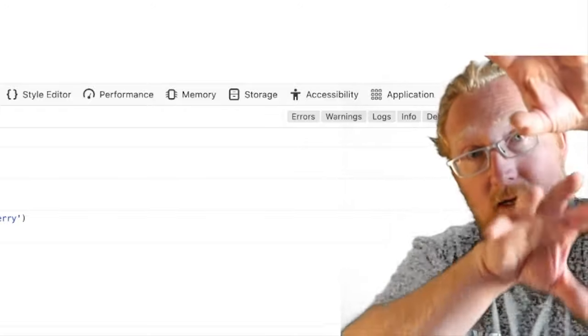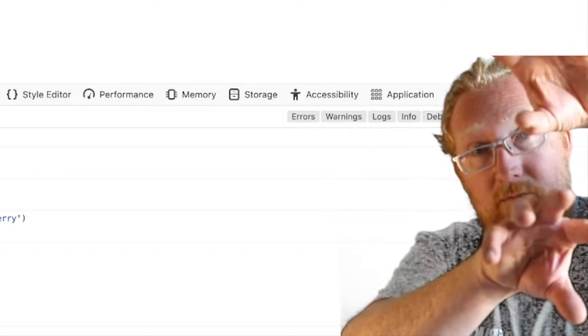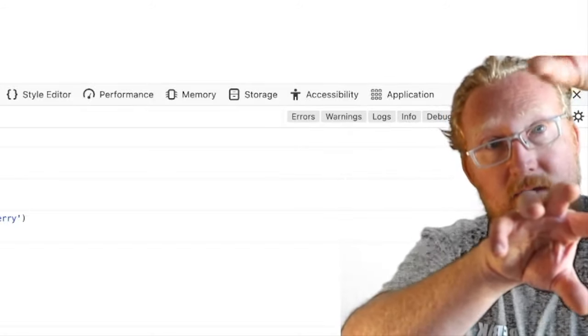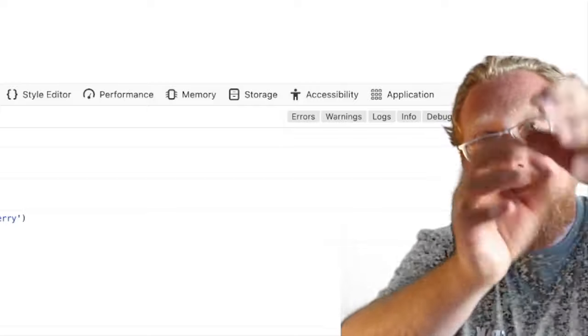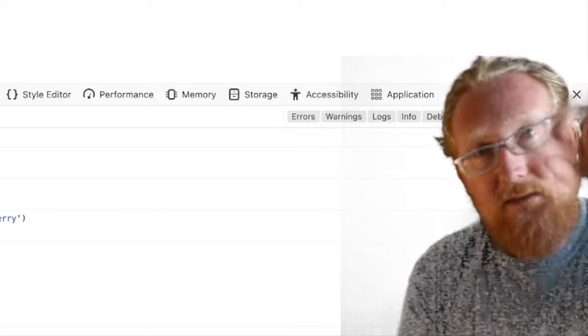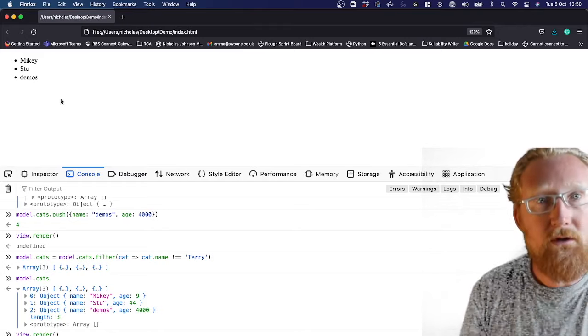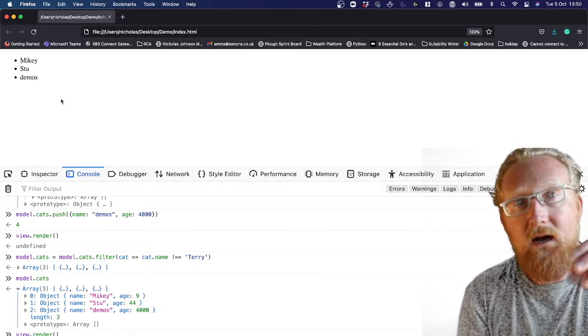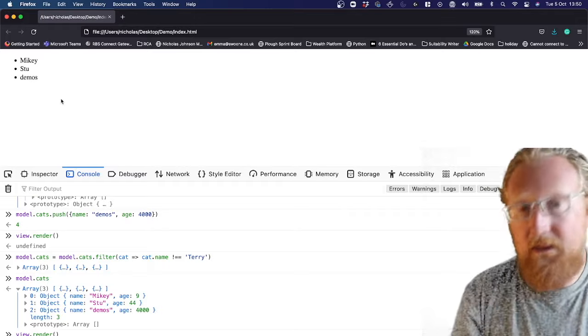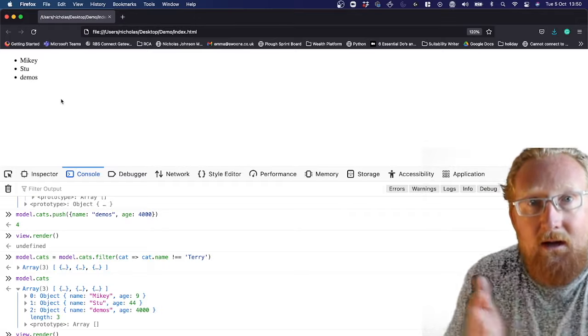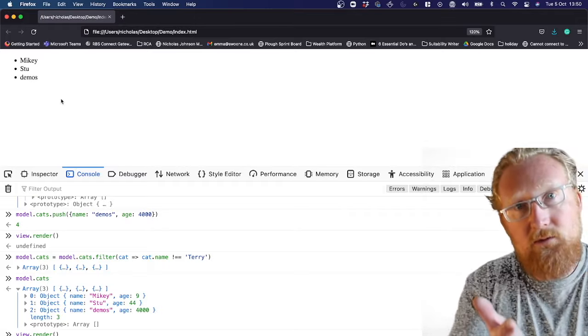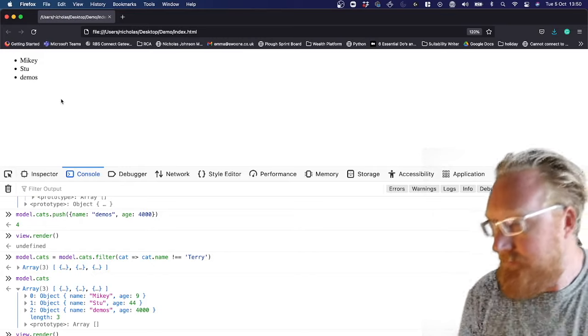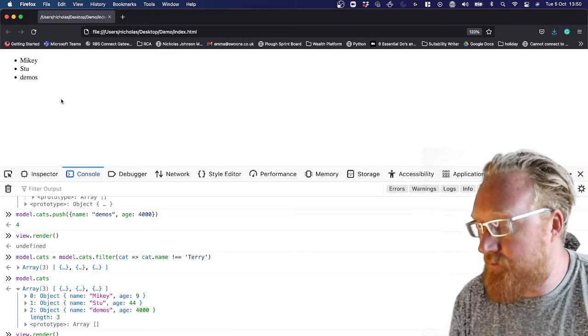You've got your data, and then you've got your view. Your data updates, you change your data, you press the button, and bang, your view updates as well. This is how React works. So if you're storing your data in state or in MobX or in Redux, your data updates, and then React will re-render, and then your view will just update automatically, just as we've got here, albeit in a much smaller form.